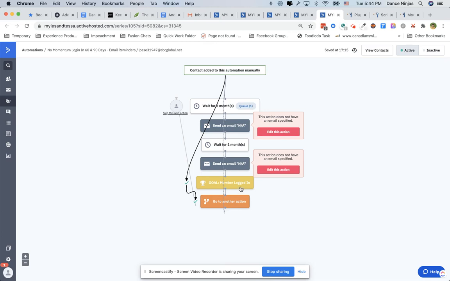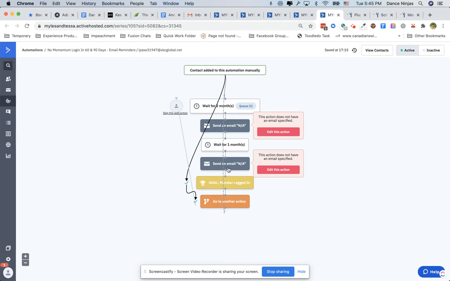So the next time she logs in, it's going to do the same thing. And log in, she doesn't actually have to log in. She just has to visit the page while logged in, right? Or technically, I suppose she could even visit the page while not logged in. And it would still remove this, but I think that's the safest way to do it, the way I've set it up. So basically you just need to write 2 emails, or if you want more emails, that would be fine too. This basically is only going to give them 2 emails.